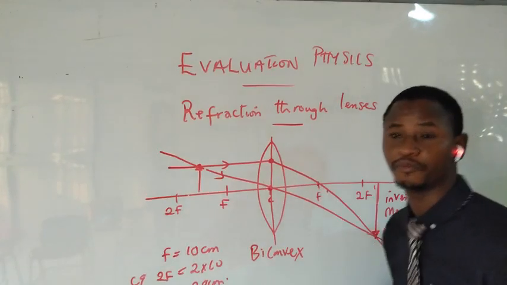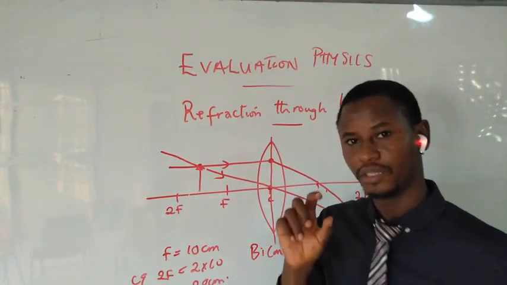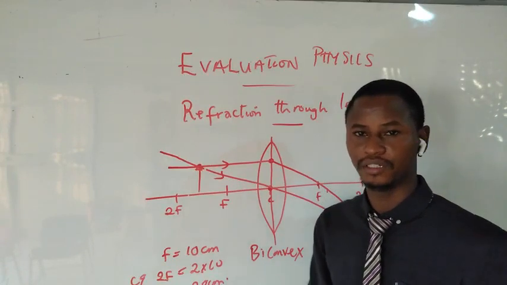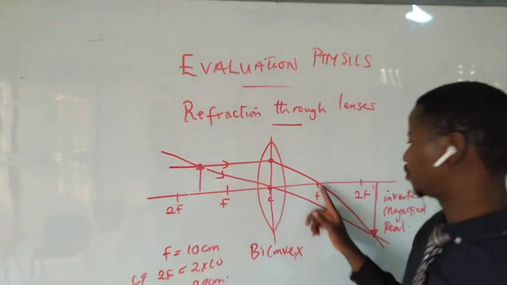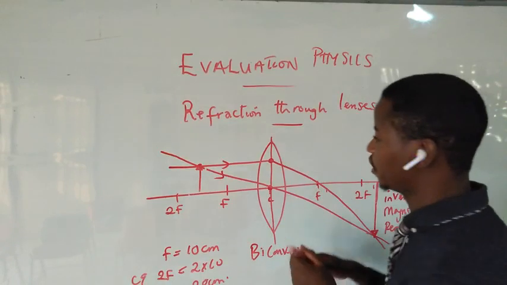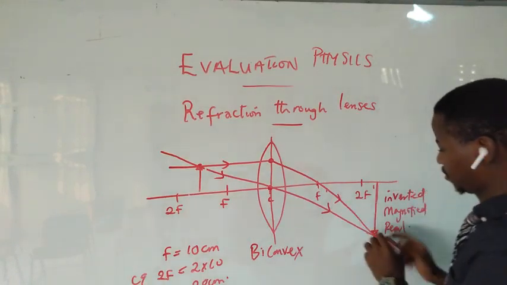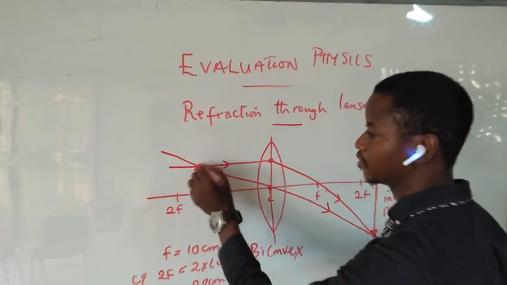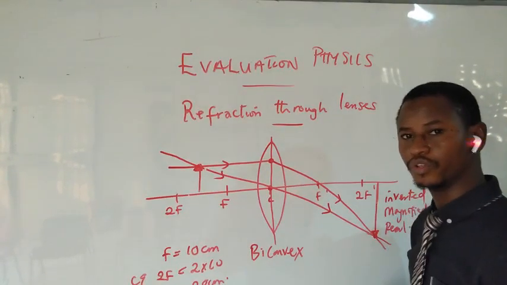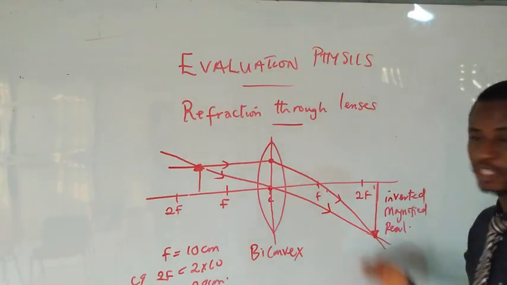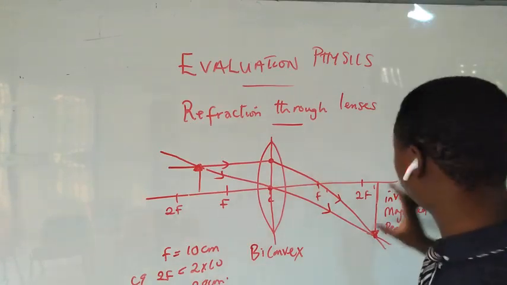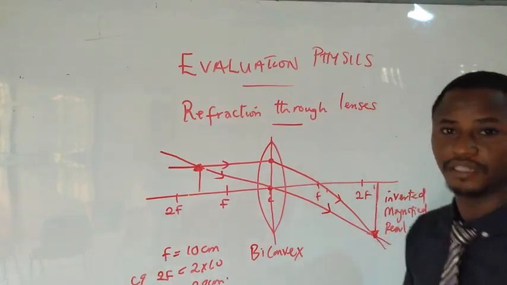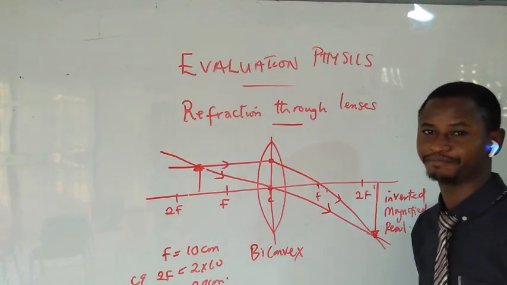Don't forget, the focal point is the point at which all rays tend to converge after refraction. And that is why it is passing through this point. And where these two rays meet, where they converge, we form the tip or the head of the object that we are considering. And that is projected to the principal axis again. And from there we can deduce that the final image is inverted, it is magnified, and it is real.